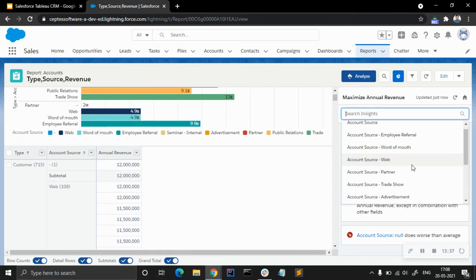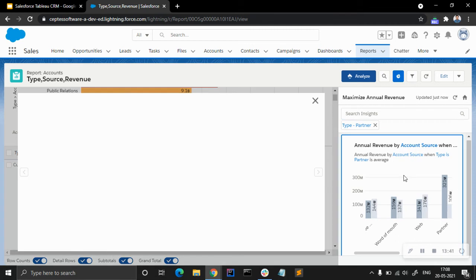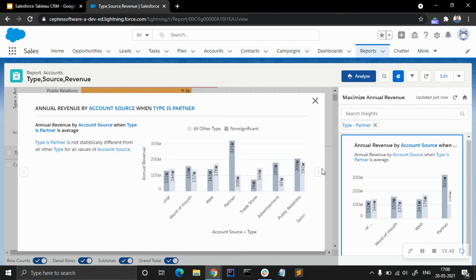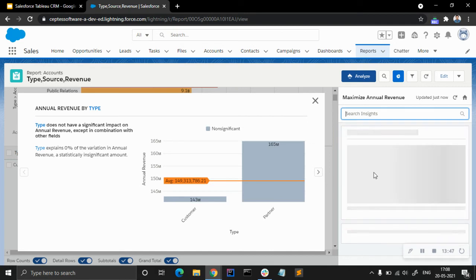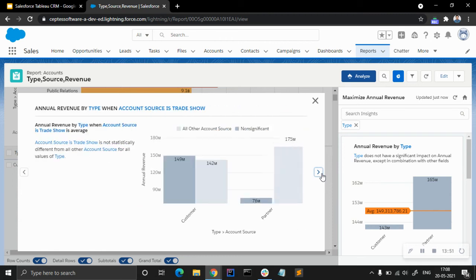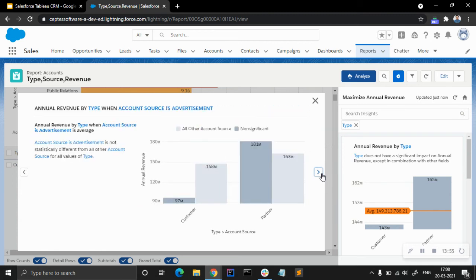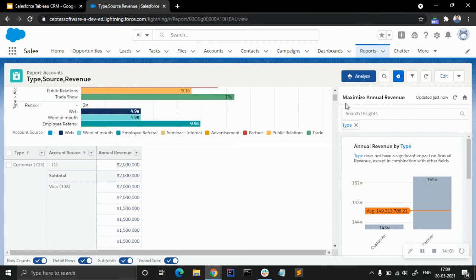Then the same thing we can do for type partner, and we can see that clearly. If we go for type only, most of it is non-significant. I'm not seeing any significant impact of type anyways. So we can get these things by this process.